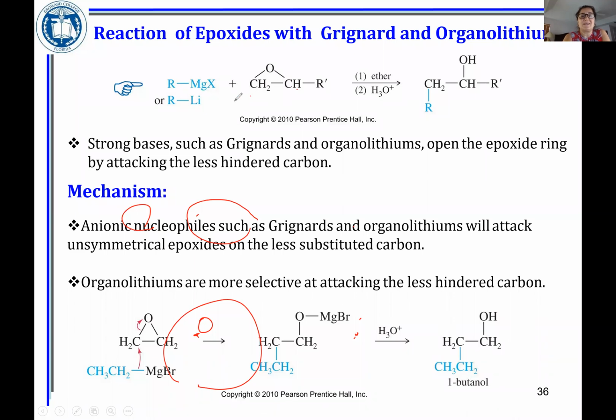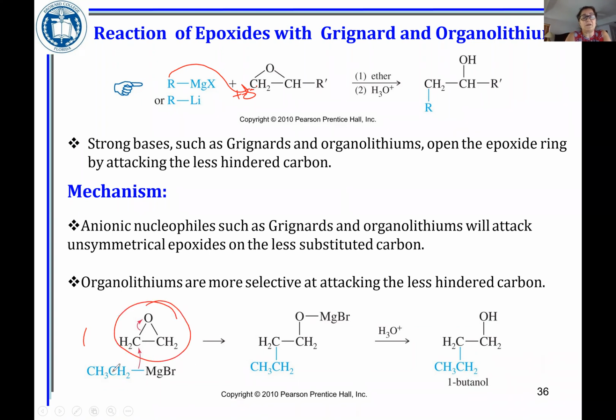So in this case, with the same justification, when the organometallic compound comes in, it is going to form a bond with the carbon that is least substituted because it's looking for a carbon with a positive charge. So you have the more positive charge on this carbon. So the R is going to form a bond with the least substituted carbon. Same thing. If it's symmetrical, then it's not going to make a difference. This oxidant is a symmetrical one.